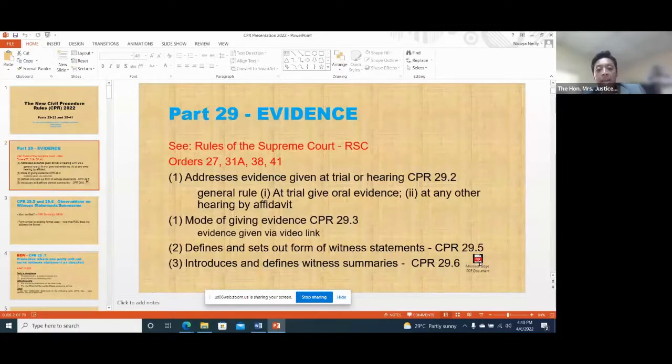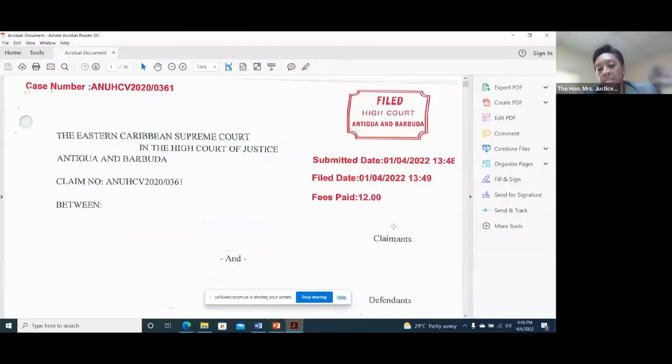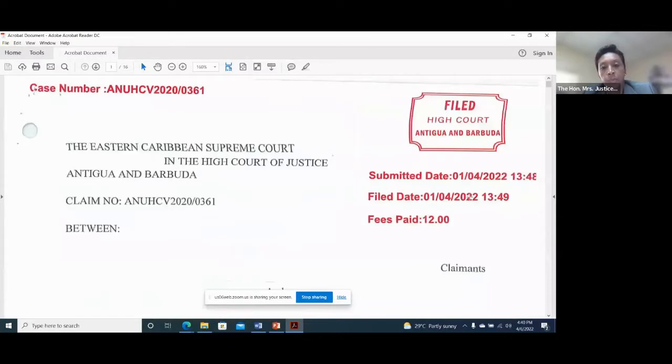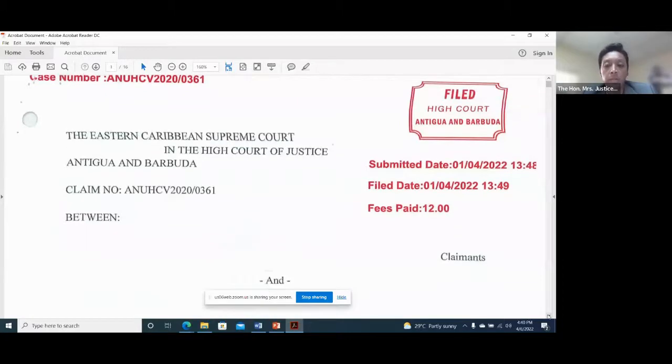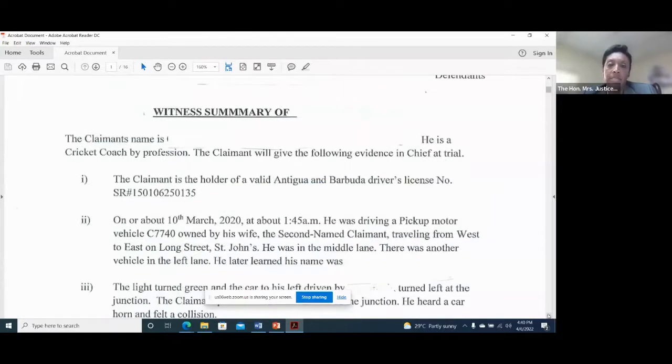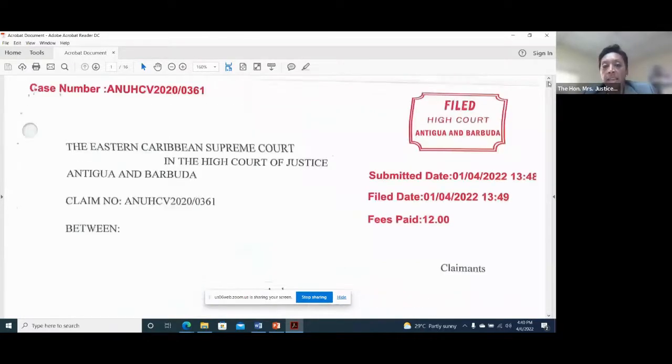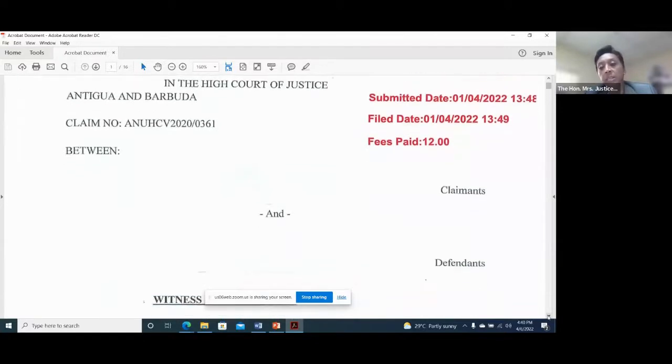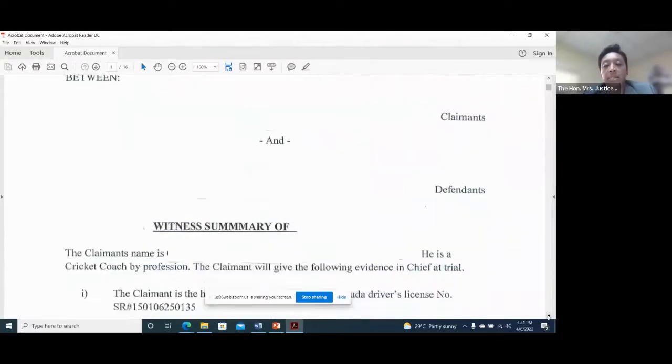But I would like now to open up, Ms. Neely, grateful if you can open up the example of a witness summary that I would have been able to receive from the Eastern Caribbean Supreme Court. If you can scroll down so they can see the body of it. So you will see, well, first of all, if you go back to the top, Ms. Neely, you will see, everyone, that they have e-filing. And so you would see the red information there, filed in the High Court and submitted, the file, the fees paid. So that is exactly where we hope to be in the next few months. So that was e-filed.